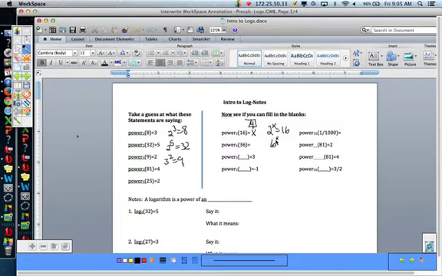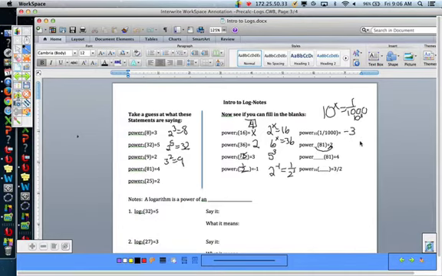6 to something equals 36. So this one would equal 2. This would be 5 to the third, so we have 125. This would be 2 to the negative 1, so 1 over 2 to the first, or 1/2. And then in this column, we have to evaluate it. So 10 to something equals 1 over 1,000. Well, it's got a flip down here. So this is 10 to the third, so it has to be negative 3.